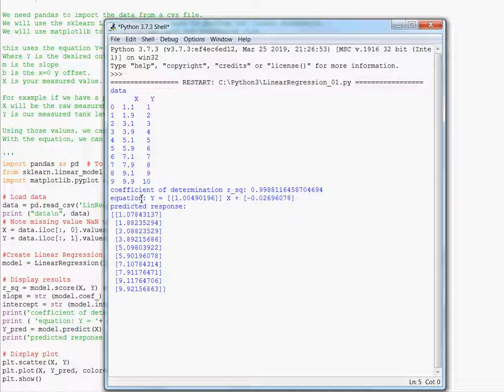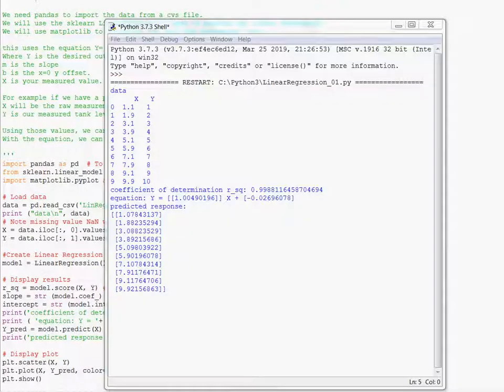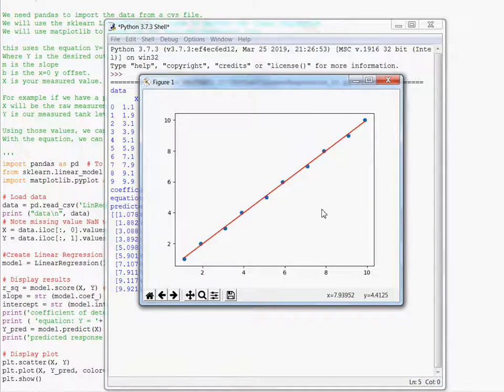And then it'll give you the equation y is equal to mx plus b, where this is your slope m and this is your intercept b. And it'll give you your predicted response of how close it is. Now, the Matplotlib will give you a visual representation so you can see. Just because I've created this data, it's kind of fake, but I gave a little offset so you can see that it doesn't fit exactly on the line, and it does a nice plot fitting in between.